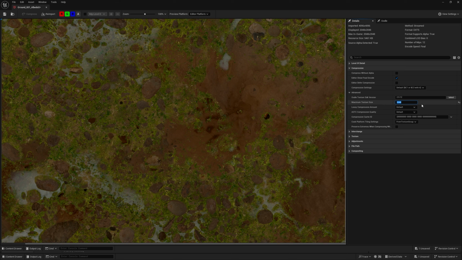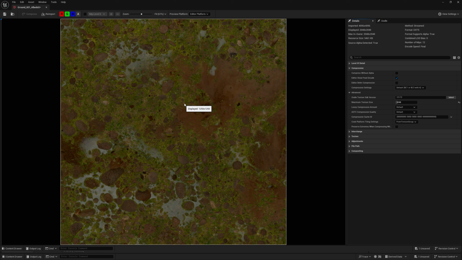Now the reason for this is when you go from 4K to 2K, so 4096 down to 2048, it's not just half the size, it's actually a quarter of the size. Because, going back in here, I'm going to do scale to fit. If this texture in its default state is 4K, it's 4096 across and 4096 top to bottom. So 2048 by 2048 is going to be from here to here and from here to here, right? So it's this bottom right quarter, not just half of it, because you're taking both values in half, which makes it a quarter of the original size.